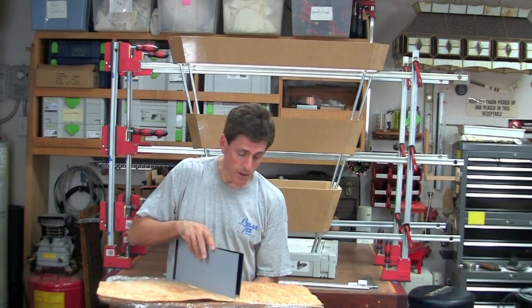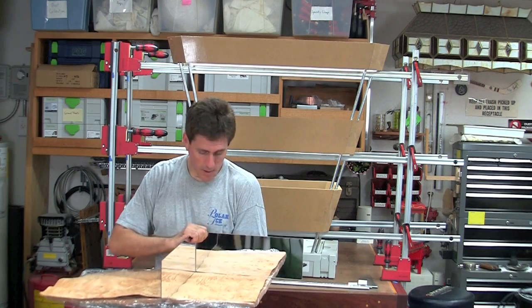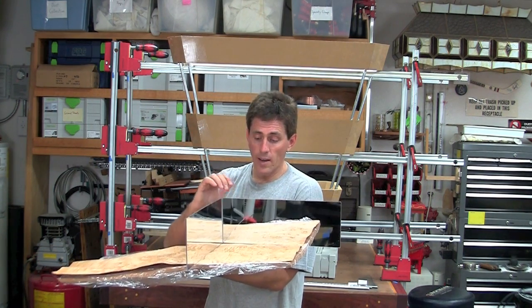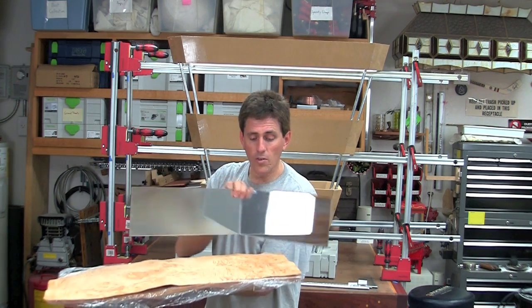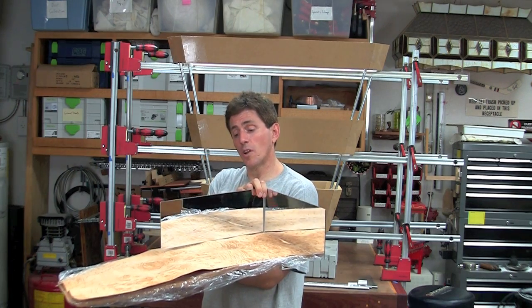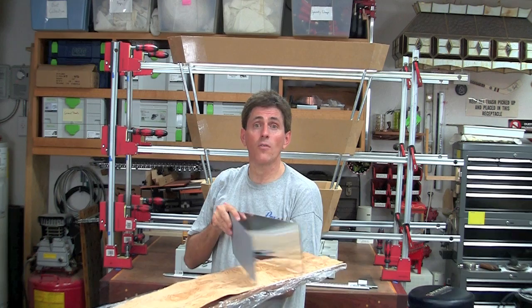So if we take a look here with some mirrors, you're going to be able to see the type of pattern that we could possibly get. That's one where we're trying to center this cloud of a burl going into the middle, but then we can also rotate it this way and put the cloud dead in the middle. Depending on which shelf it is, I might put the burl more towards the outside since there's going to be a component covering up the middle.